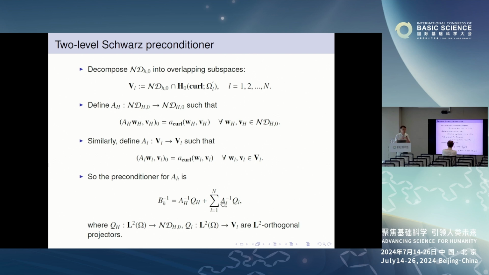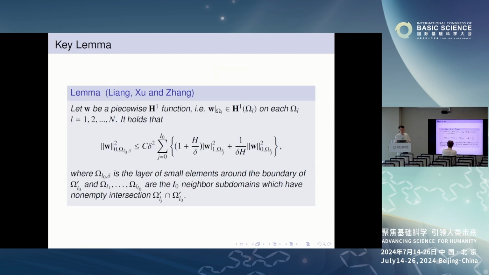The problem is that we should prove the condition number is also very good, right? This is the main point. So we should prove this, I just show you, 1 plus capital H over delta. Okay, so we should introduce a very important lemma. Actually, this omega W does not belong to the global H1, it just belongs to H curl, because H curl space is larger than H1, right?